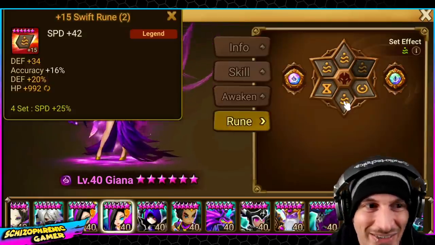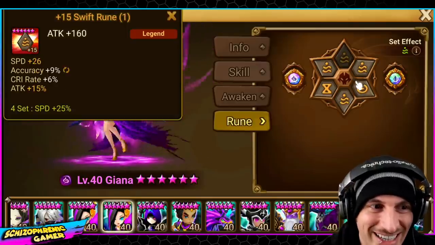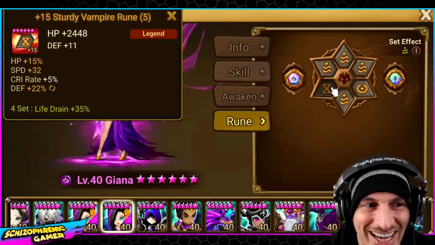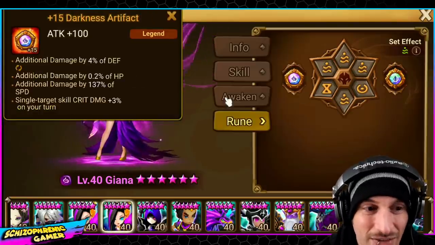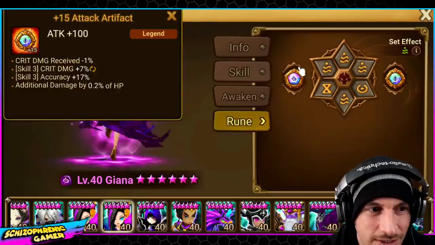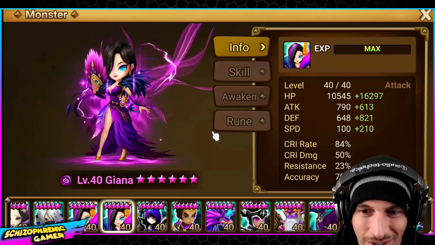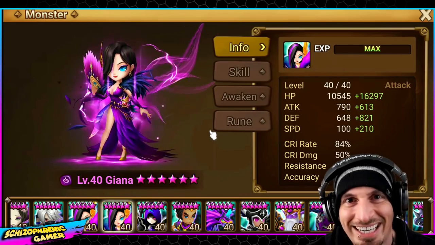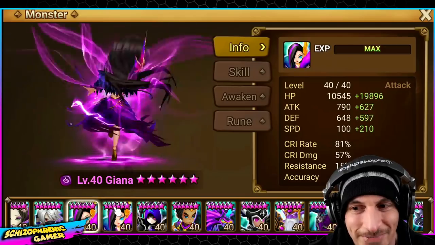So, well, maybe less because it doesn't have Wilderance. But yes, secret HP. You're just raging at the screen right now, aren't you? Look at that 32 speed sub. This one's got a lot of additional damage. Look at that. Crit damage, skill 3 accuracy. So, there you go. Two Giannas at 310 speed.